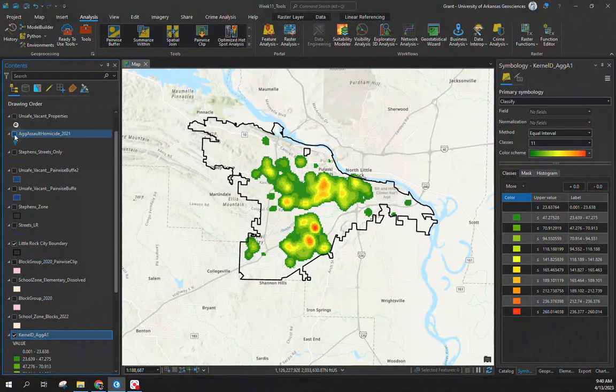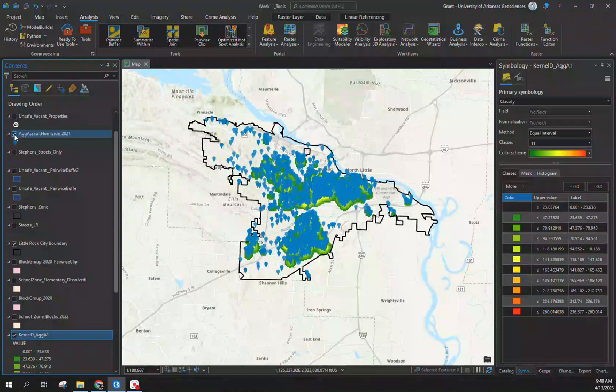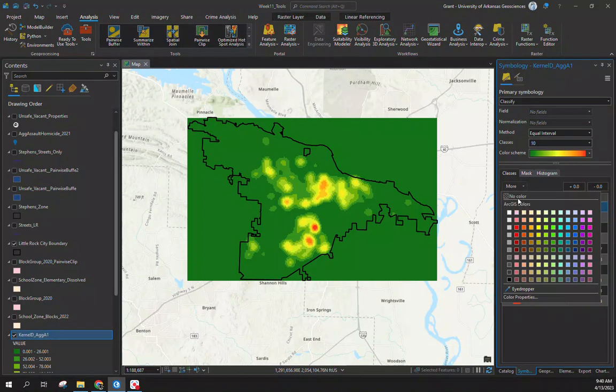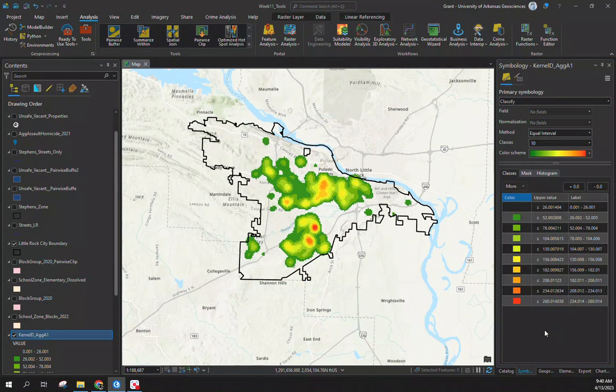If you look at our points, then kind of go back and forth, and we'll learn how to do the swipe screen and everything with that. It's not a bad way to see how this is generated. So oftentimes you can take this map and create a final map from this, or a final product that reflects a hotspot map of Little Rock. I can change this to 10, update that a little bit. There we go. But with that, two quick examples of one, how to create a buffer, and then how to create your first hotspot map without getting into too technical or parameter selection details.